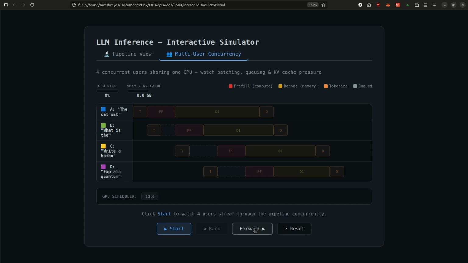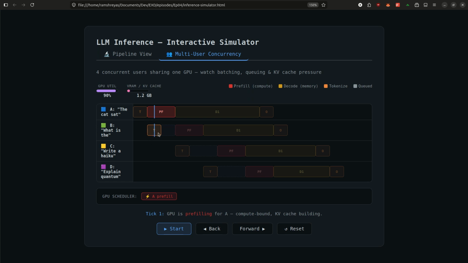So first we start with user A, and they start with the standard, the cat sat kind of example. And the GPU is idle. Their prompt is getting tokenized. In the next tick, we have now entered the prefill phase, and user B enters.